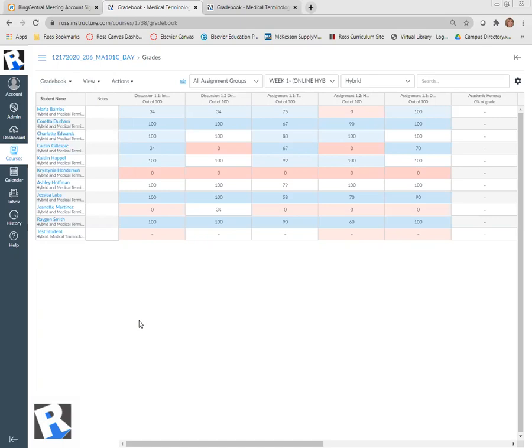So you shouldn't even see it because Canvas doesn't even recognize it as part of the course. Like I said, you can go to the filter here and then just get rid of the option to show unpublished assignments.